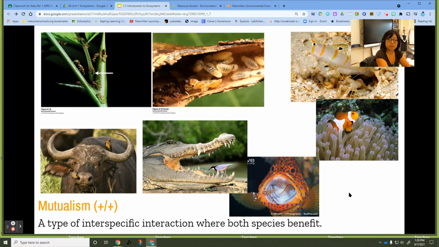Right. Here's a sea anemone and clownfish, where the clownfish is getting protection from the sea anemone, and the sea anemone may be benefiting. Maybe the clownfish is cleaning it and keeping debris off and things like that. This is almost a commensalism. I've seen it both ways. The clownfish definitely needs the sea anemone, but I don't know if the sea anemone necessarily needs a clownfish to be there. I think they can survive just fine without them, but they might actually be a little bit better off if they're there.